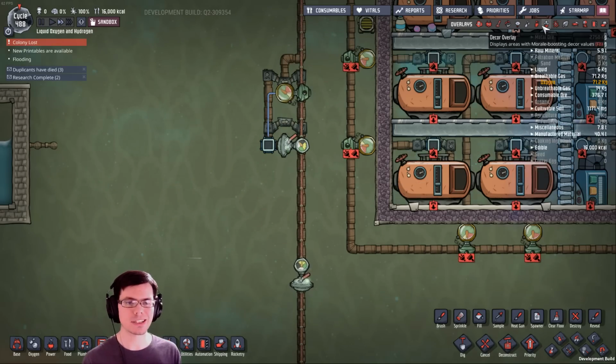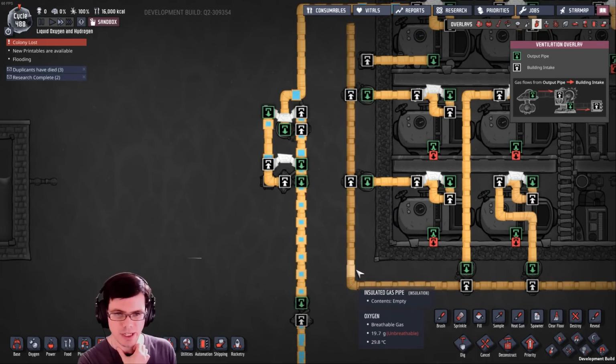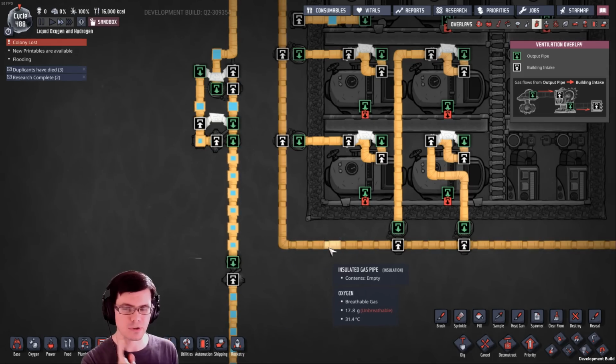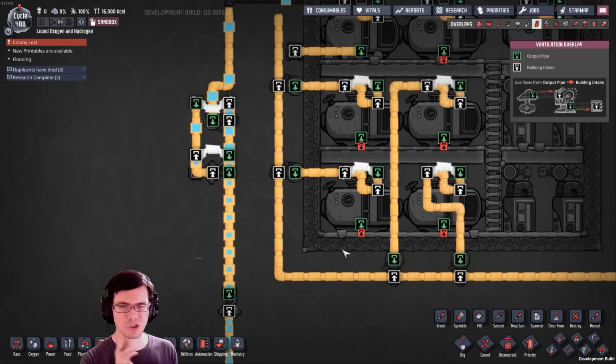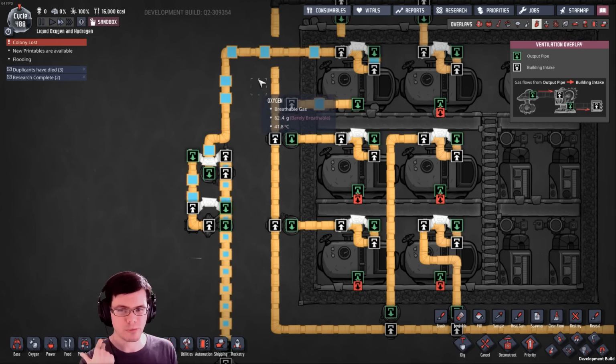Alright, so now that we know how to stack gas, that means we can run it into a loop, and even if it does have to wait for a clearing, it shouldn't be much of an issue. Because look at that, we're moving 1 kilogram, so we're moving as much through the pipe as we possibly can.